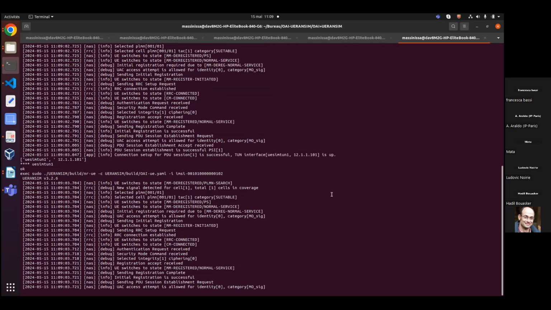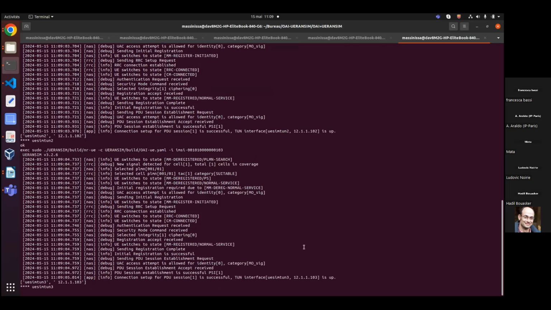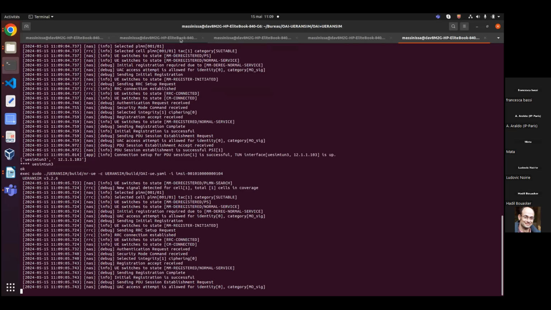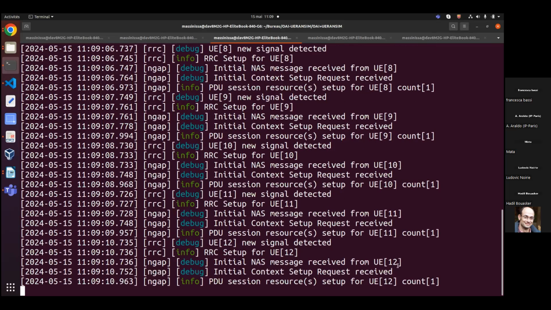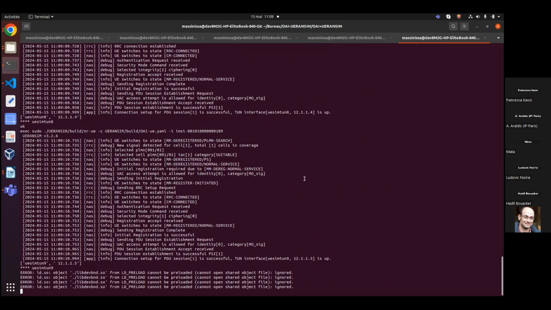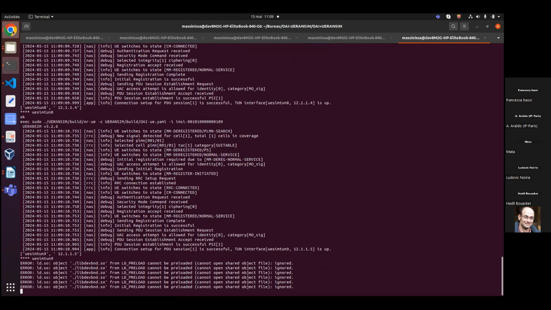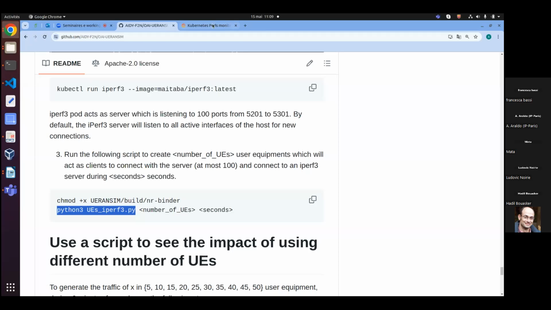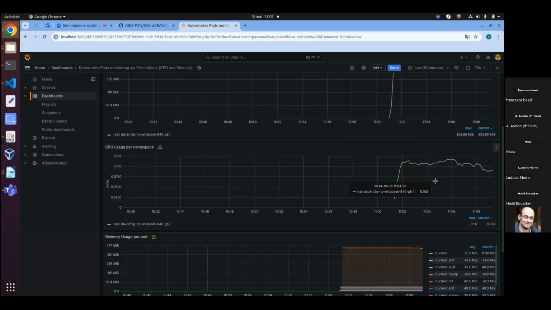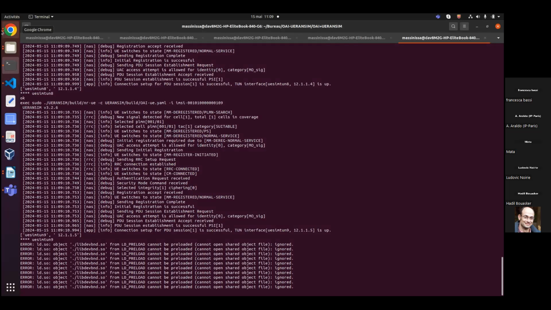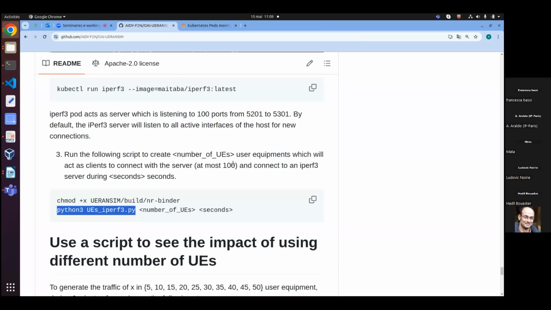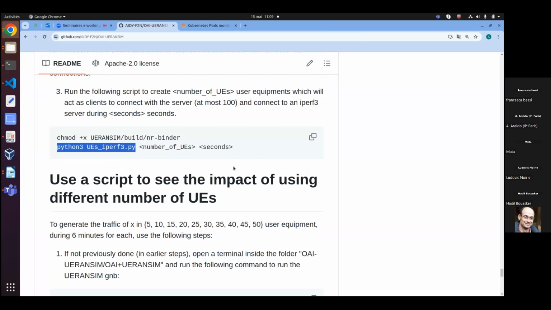As you can see, it will add 10 user equipments to my gNodeB, and it will generate some traffic using EPS3 for 20 seconds. So as you can see, it's very easy to do some simulations if you want.